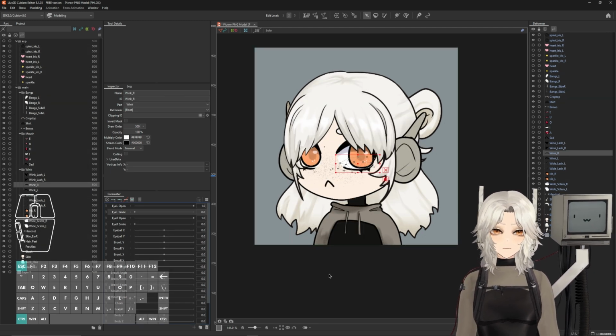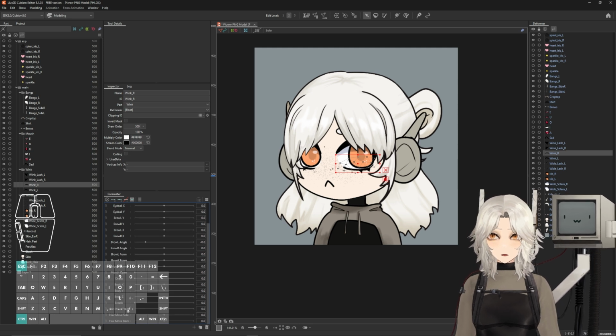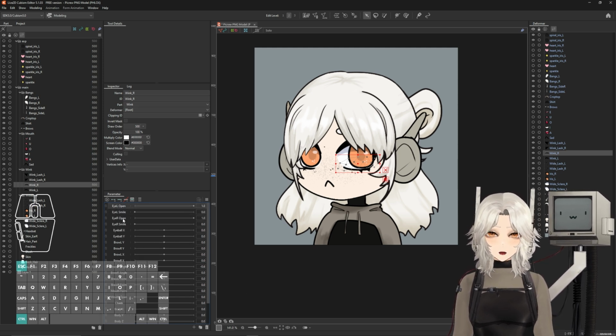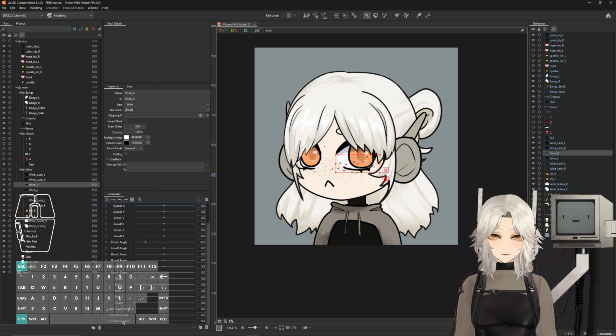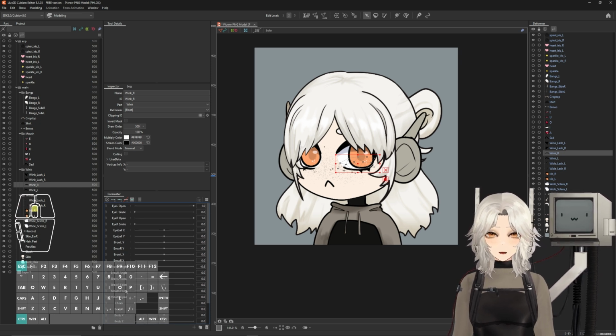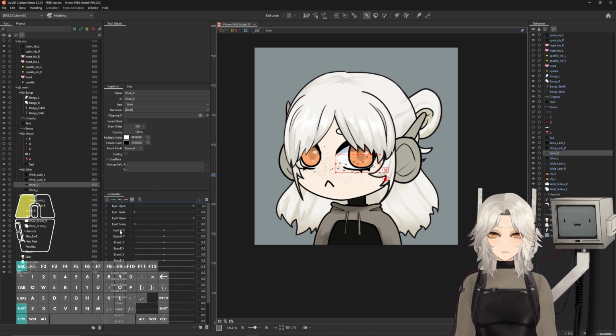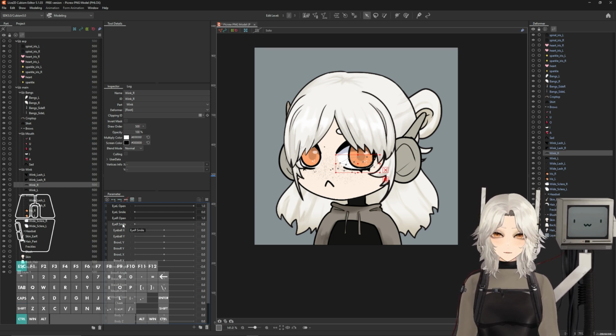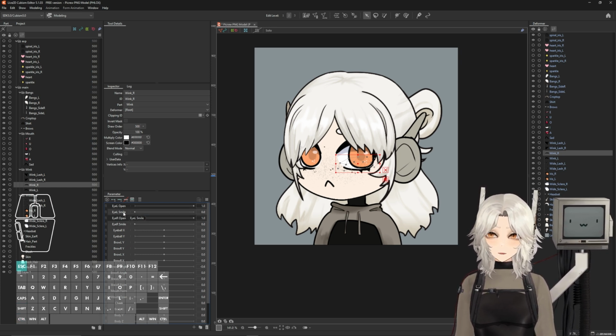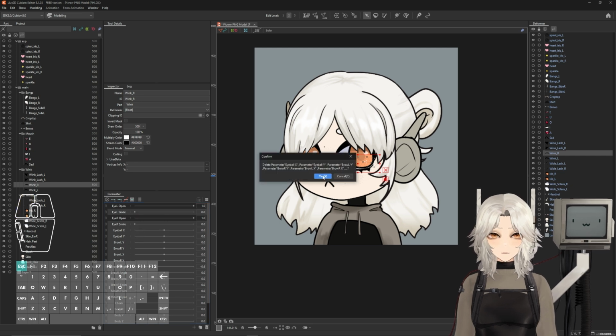Now we're going to do our parameter setup. The only parameters that we want to keep are going to be the ILOpen and IROpen parameters. So let's scroll to the bottom of the parameter list, select hair move back, scroll up, hold Shift, and select eyeball X. Then we're going to hold Control and add on IR smile and IL smile. Then we'll right click and hit the delete button and select OK.